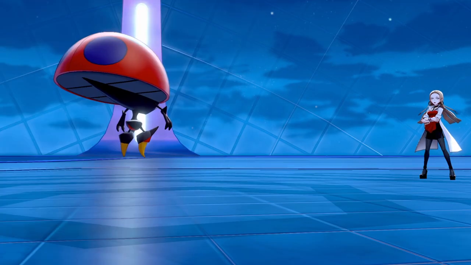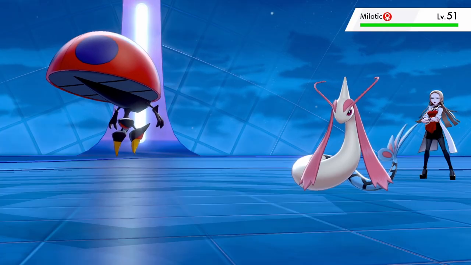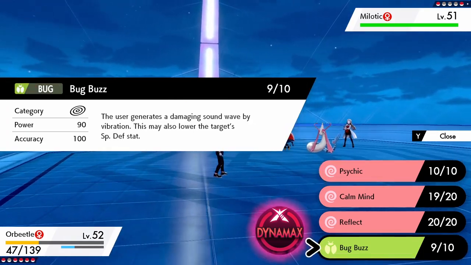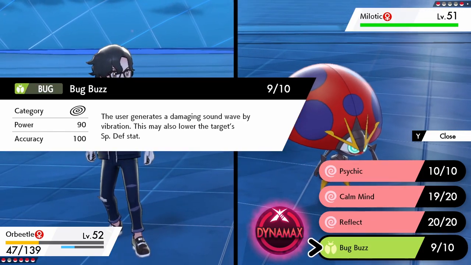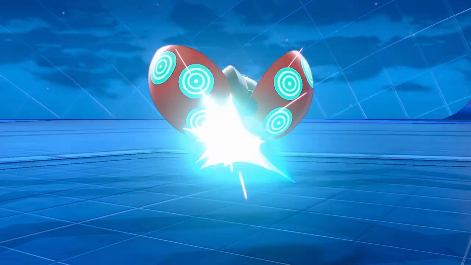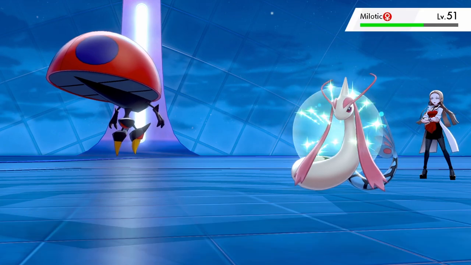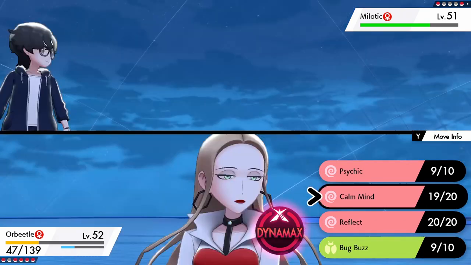Does she have any flying type or fire type Pokemon? Milotic. Okay. This is bad. Calm Mind. Nope. Let's use... Both have the same power and both moves gain the same type attack bonus. Let's just go with Psychic. Milotic has fairly high special defense and HP stat. Aqua Ring will heal its HP like Leftovers. Unfortunately, I don't have Leftovers for Orbital.